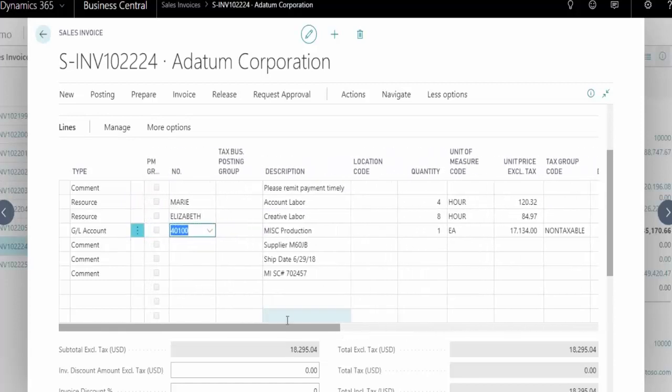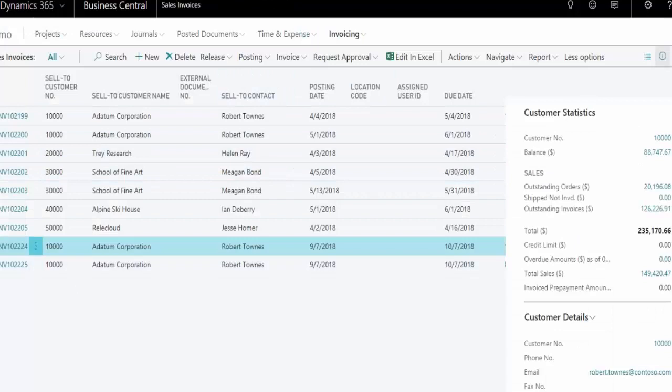At this point I have the choice to go ahead and invoice this and post it, or if you had an approval process set up on just the invoicing piece, you can request approval and that will move it through the workflow in order for other staff, executives, or managers to review it before it's sent out. Once it's posted, I will come back and update the project totals to be invoiced to date, and that's all the steps there are to invoicing.